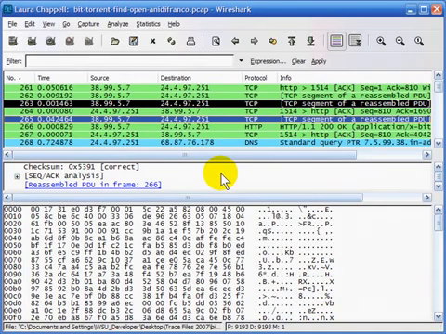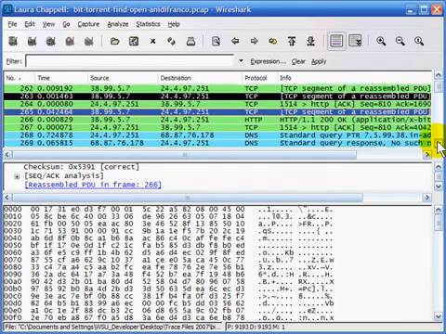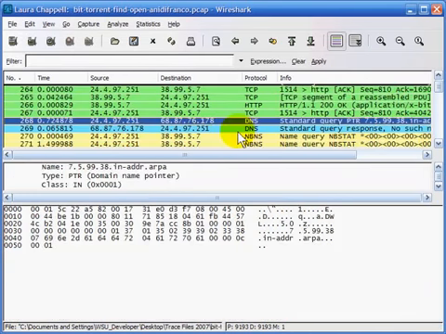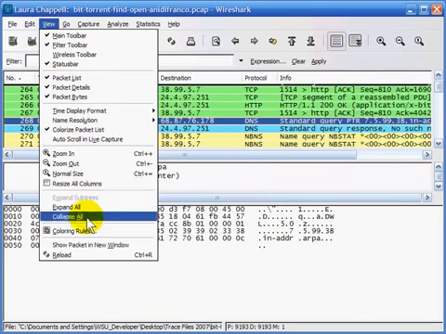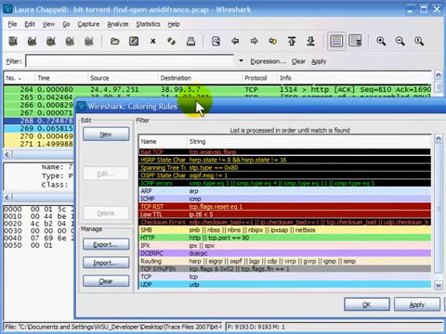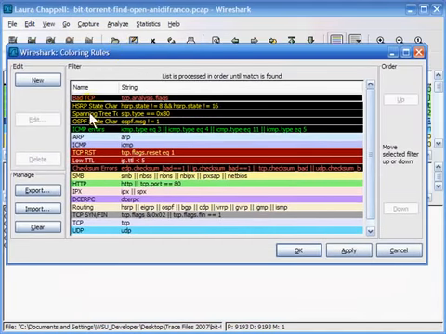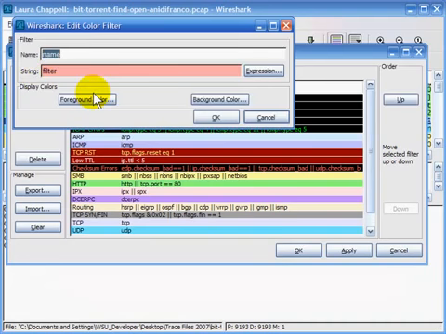The next thing that I want to do is colorize the DNS traffic. Right now the DNS traffic shows up with this light blue background and black foreground because it's matching the UDP filter. So I'm going to go in and make a special colorization rule. And this time I'm going to make a brand new rule. I'm going to call it DNS traffic. Now the filter for this is just DNS.